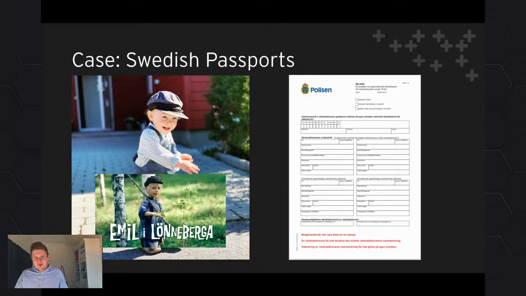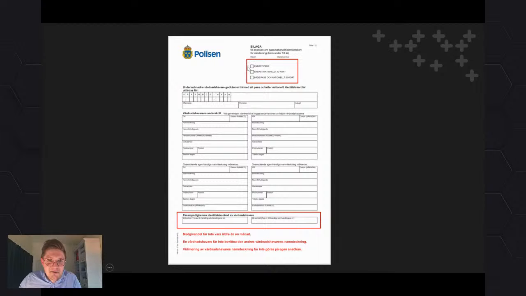And we learned the lesson last time that if you fill in this form in an incorrect way, they will say, no, this is not the correct way of filling in this form. Please go home, fill it in correctly, and stand last in the line again. And knowing that there is now a 7-month wait on actually getting that passport, you really don't want to fill this in incorrectly. In our case, we had missed out on filling in one of those checkboxes.